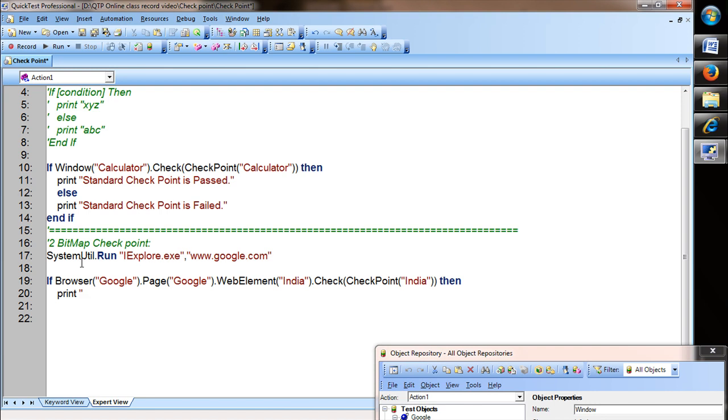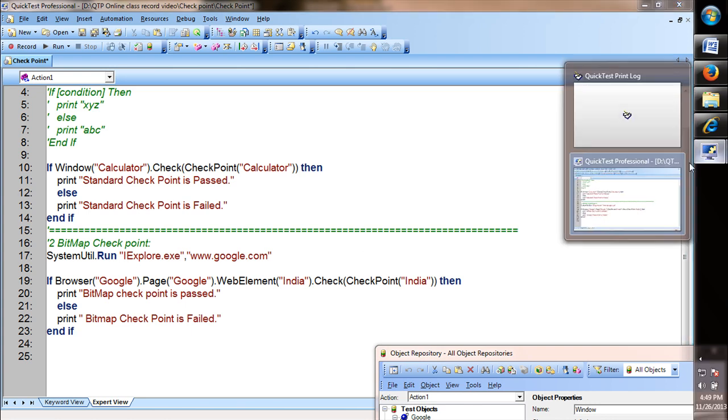Print bitmap checkpoint is pass, right? Else if there is a change in the bitmap, then we can say bitmap checkpoint fail. Okay, bitmap checkpoint fail. Fine.